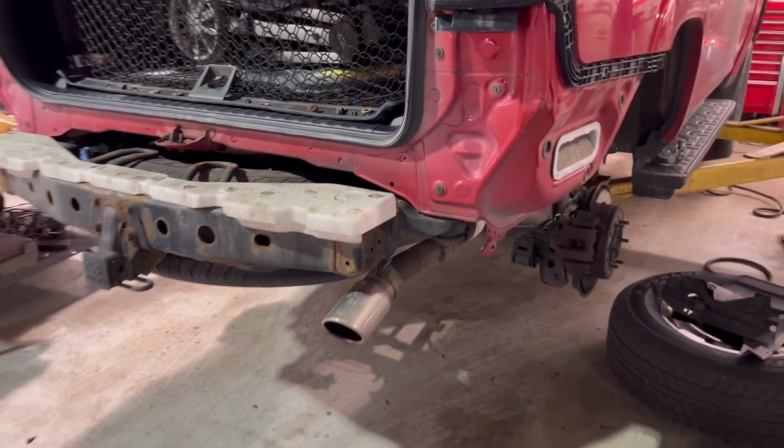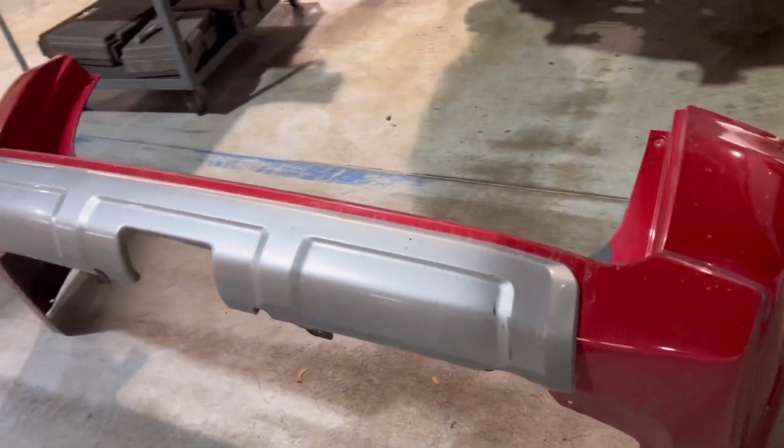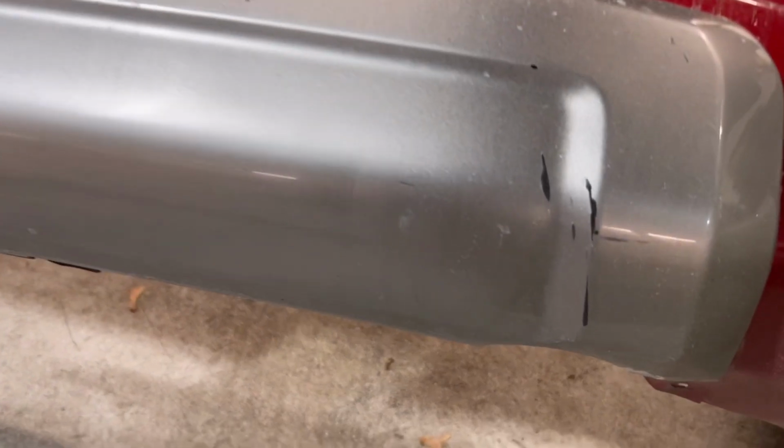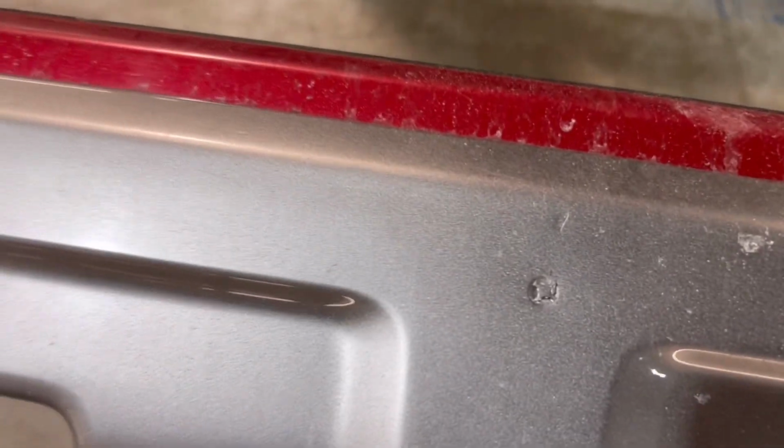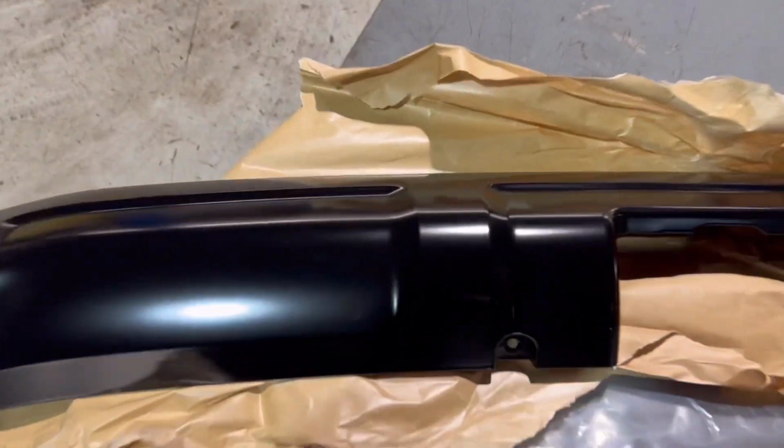For the rear, you repeat the same process as the front. Some of you must be wondering, why didn't you paint these trim pieces? Well, here's the reason why. Aside from the damage, I really don't know how to paint parts on the car, so I left it alone.